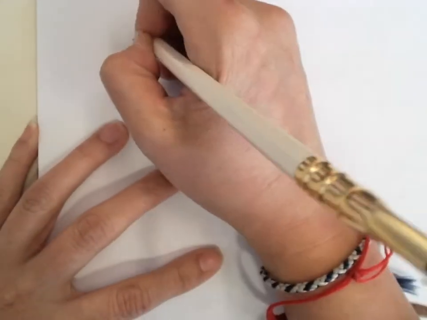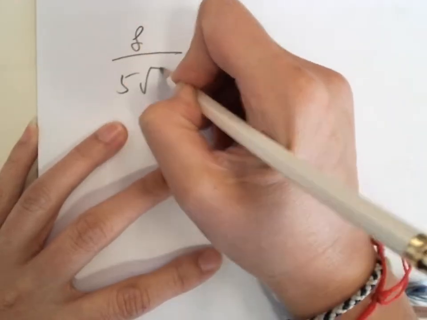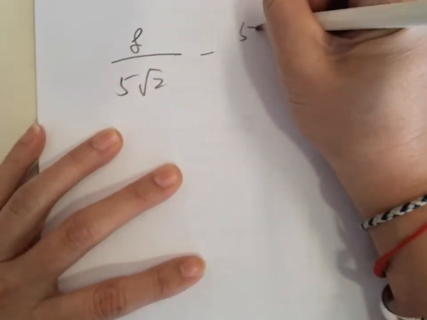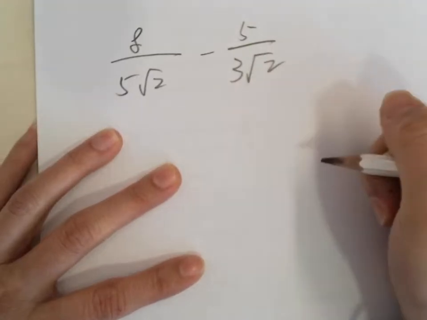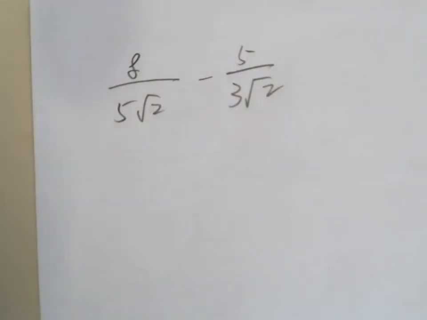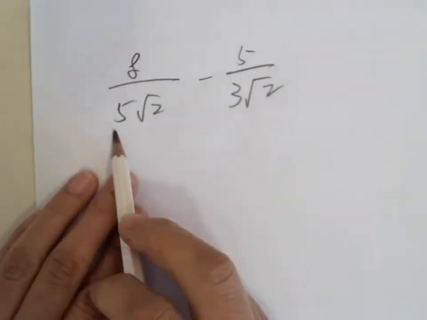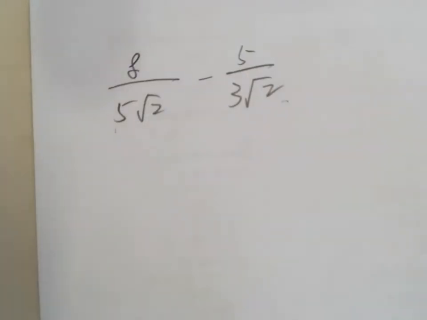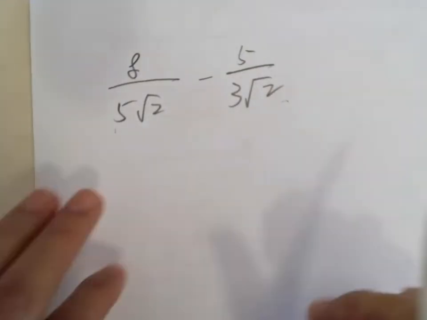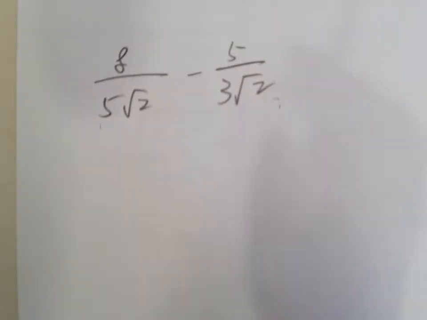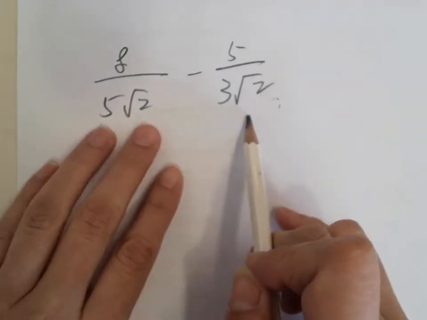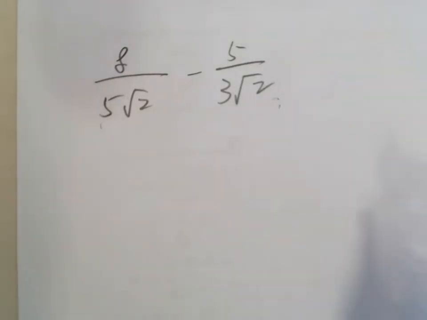One more, then we will finish the unit. So this time we combine everything together. So 5 root 2 minus 5, 3 root 2. Ooh, exciting. So now I have a problem here. I cannot do any addition or subtraction yet because we need to do something with the denominator. It's not the same. So what I'll do is I change it to become the same one.